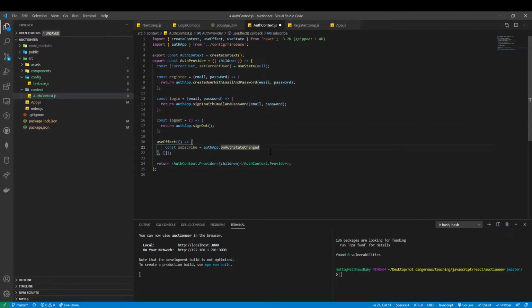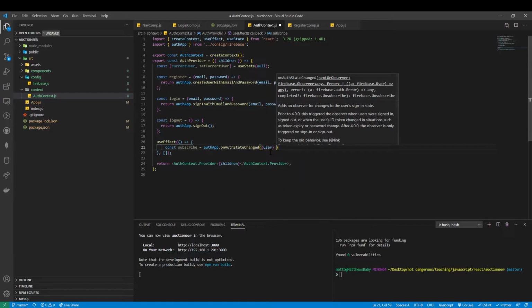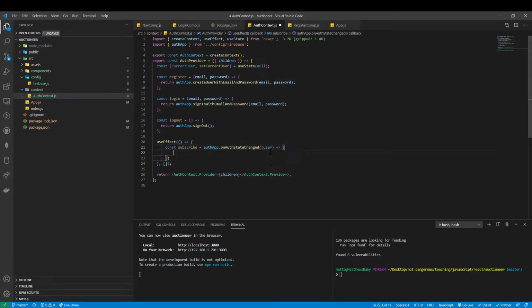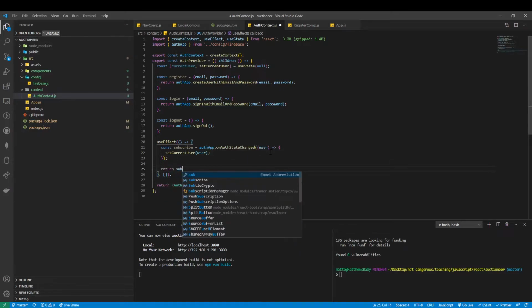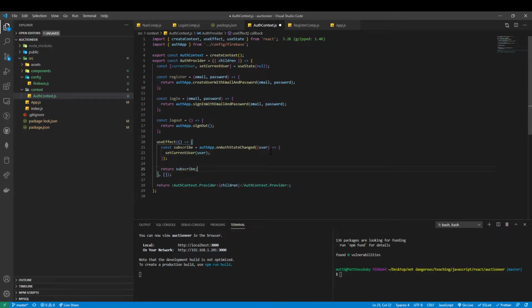And what this is going to give us is a user, and when there's a change, we set current user to that user, and what I want to do is return subscribe, and that's pretty much it.